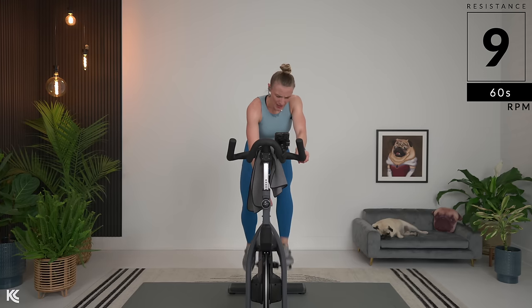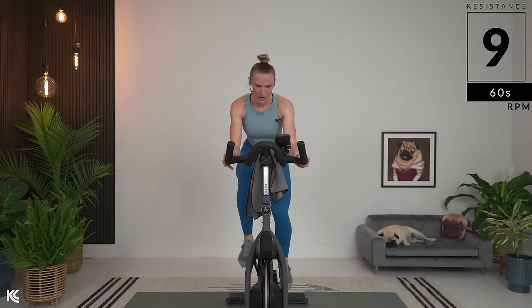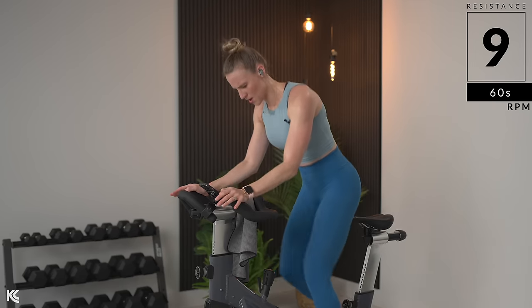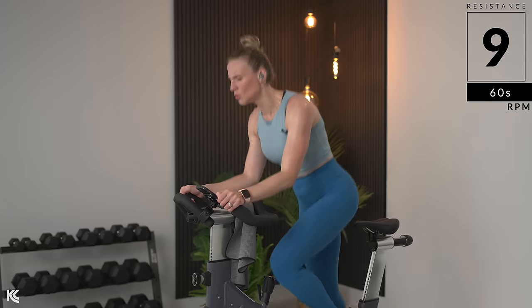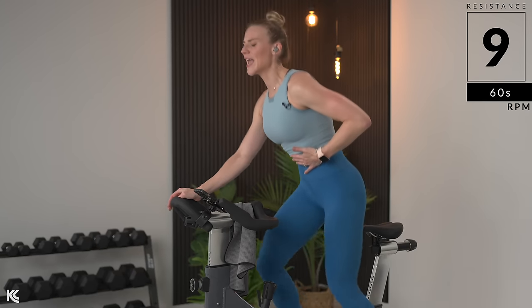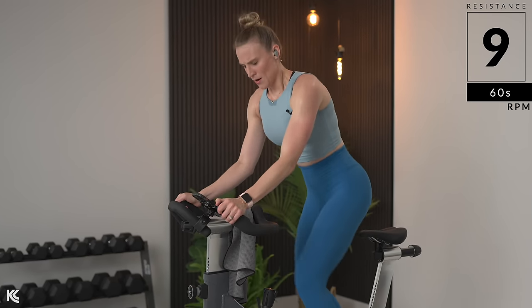Up 2, in the 60s. Whew. Breathing, now we're getting ready for that climb and we're getting ready for third. Out to third, now. Come on, stomp it out with that beat. 1, 2, 1, 2. Elbows tucked in, light on your bars, core is engaged here. Don't put a lot of pressure here. Use that core and keep you up.